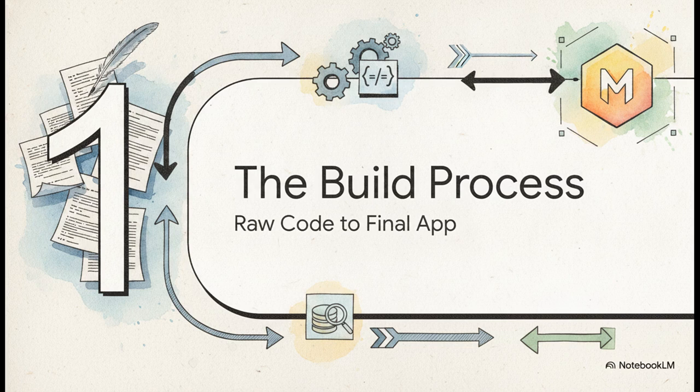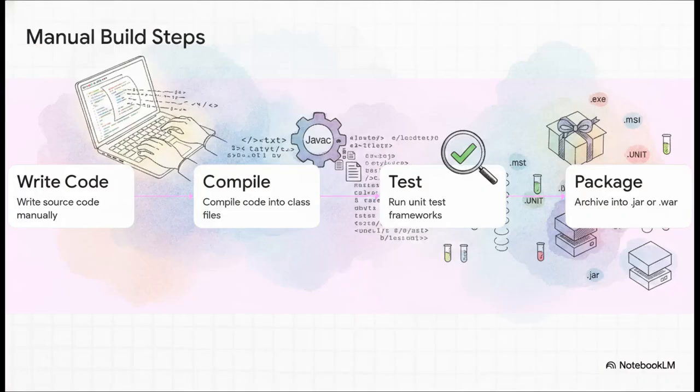This is where we go from raw material to finished product. Think about the absolute manual burden of software development. For compiled languages like Java or .NET, the computer can't just read the raw text you wrote. First, that code has to be compiled. You use something like the Java C compiler, which translates it all into class files. But we can't stop there. Next, you have to run unit tests to make sure your specific chunk of code actually works and doesn't break anything. And if it passes, you finally package it into an archive. If it's a Windows program, maybe you're making an .exe file. If it's a Java web app, you're packing it into a .jar or .war format.